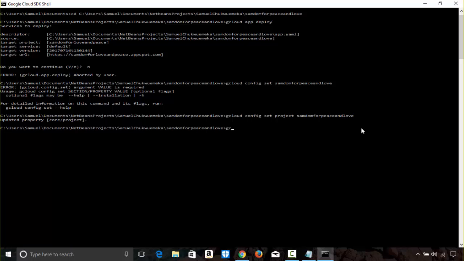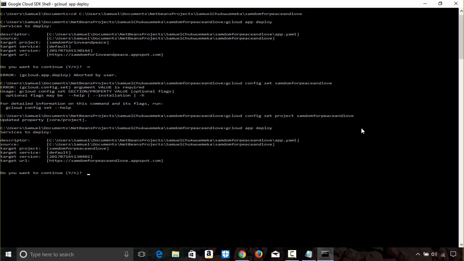Then I can now do gcloud app deploy. All right, so you see now the target project here has now changed for Samdom for peace and love. See that? So you want to make sure that your target project is what you want to deploy. And then I can press yes, continue.